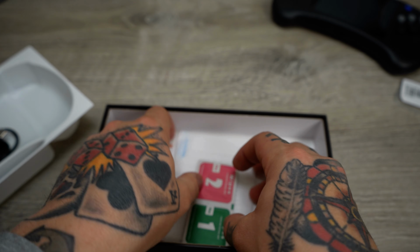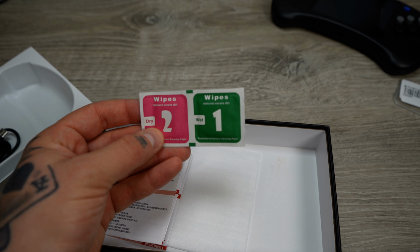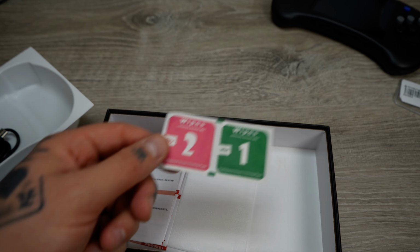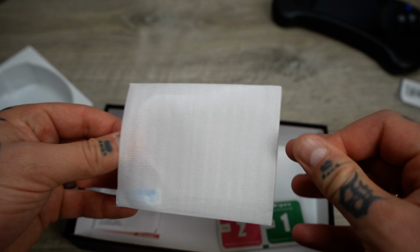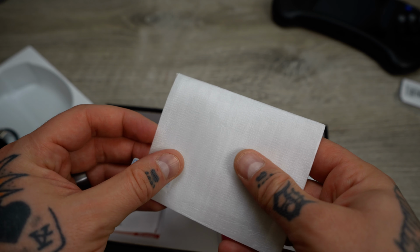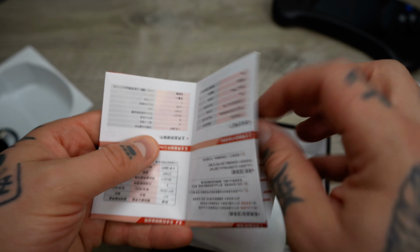Oh, sweet. We've got a screen protector under here, as well as our screen protector kit. So this is going to be just wipes. One's going to be dry, one's going to be wet, so we can clean and prep the screen before putting on this protector right here, which does have a little plastic covering over it to keep it safe in transit.